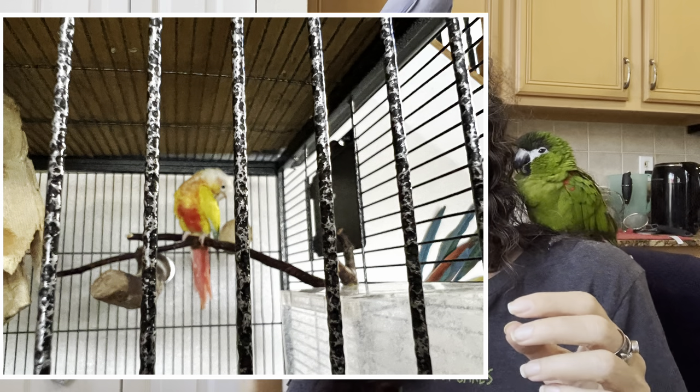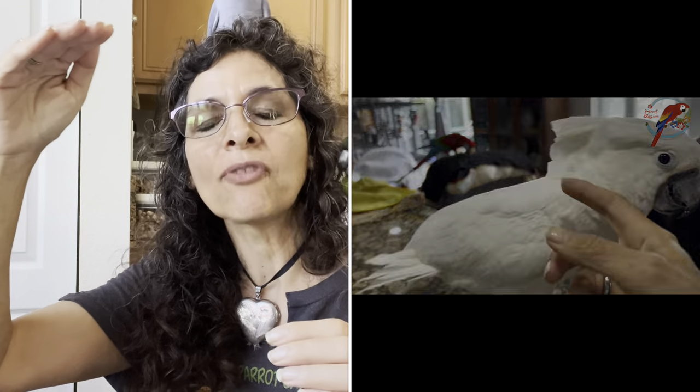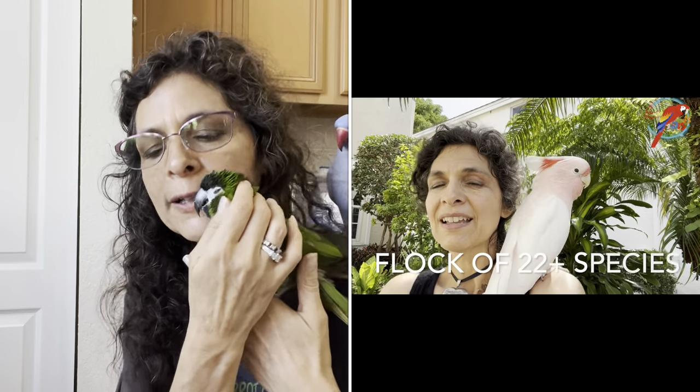You want the cage not too full but with enough perches so the bird can move around — a little vertically and a little horizontally — going to different perches. For example, at night parrots tend to like to sleep up higher, so I like to provide a place with two walls like a roof and something on the side so they can perch and find a place to rest really well.